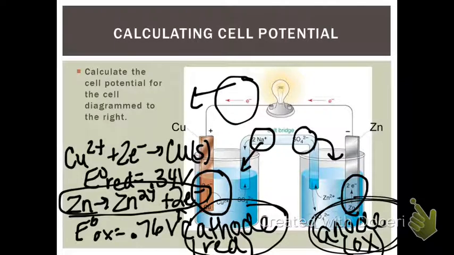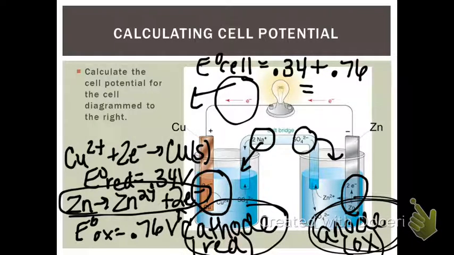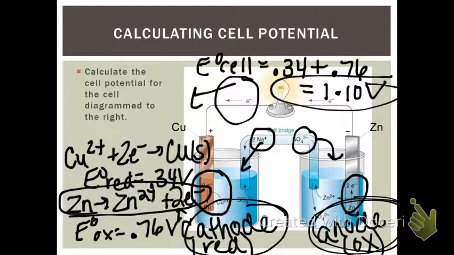Now the last thing we have to do is calculate the overall cell potential by taking the reduction of 0.34 and adding to it the oxidation of 0.76. And then just remember you're adding. So it's least decimals. These each have 2 decimal places. So it's going to be 1.10 volts. And then here's my question. Would this cell proceed spontaneously as written or not? Since you get a positive cell potential, it is spontaneous, meaning it will go on its own the way it's drawn.